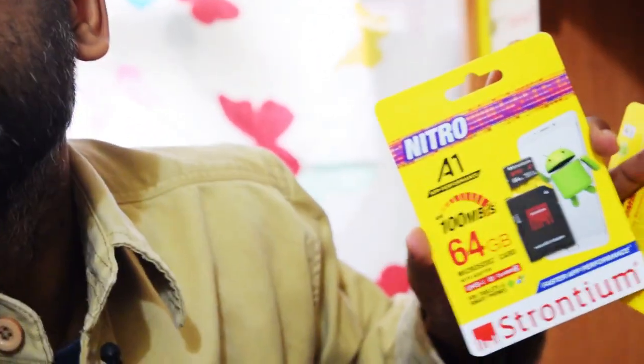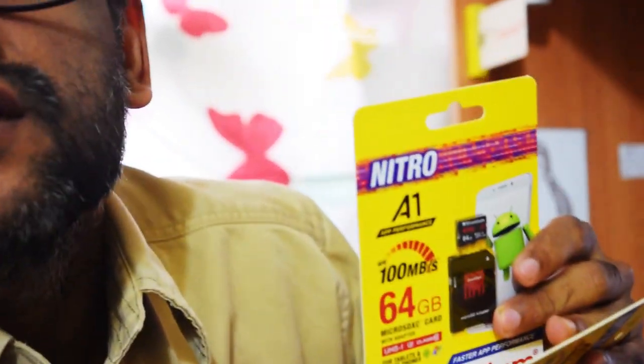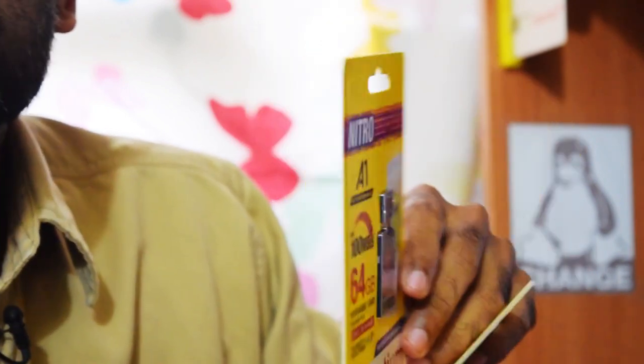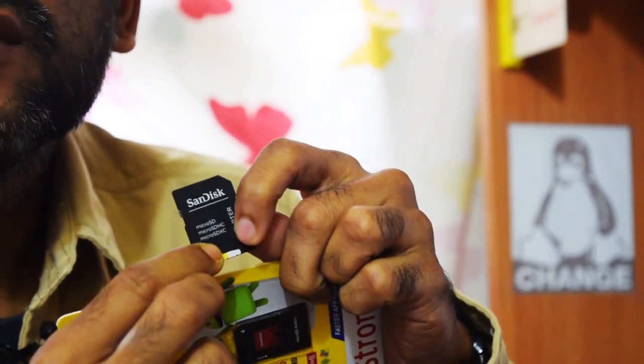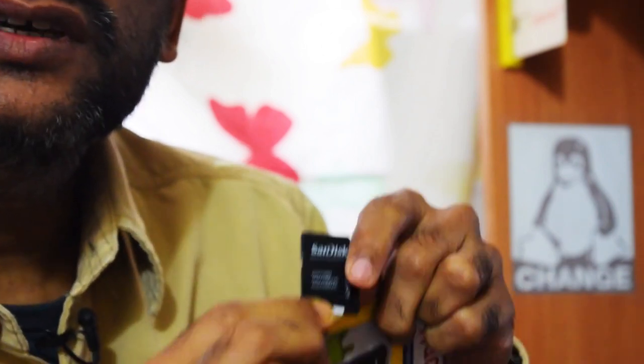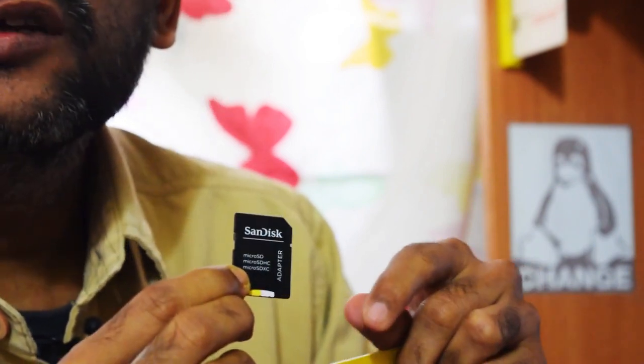When you order on Amazon, make sure you get a microSD XC card. This one is 64 GB. The HC standard has a maximum limit of 32 GB, so if you want XC, buy something above 32 GB. I don't need much storage because the image I'm creating will be around 2 to 2.5 GB. I don't want to populate the whole card, because extracting a full 64 GB DD image would take a very long time.